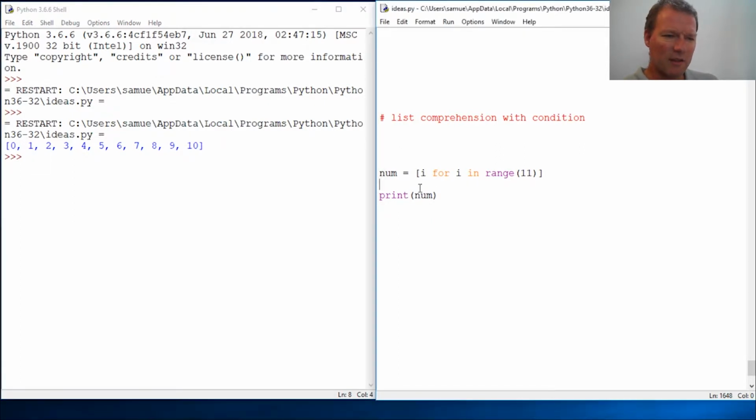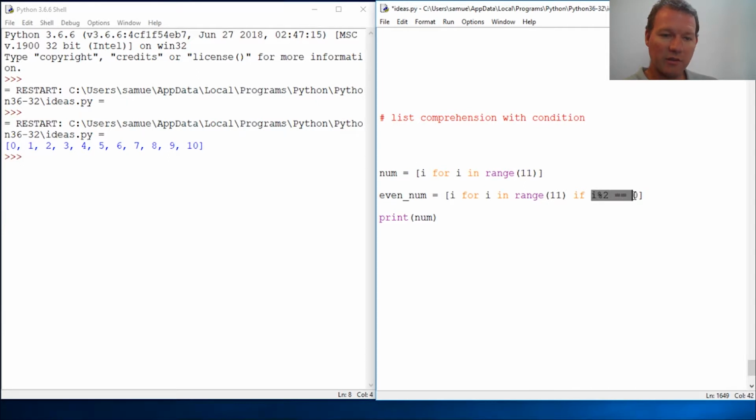So now let's look at getting these to be just even numbers. We call these even num, and now, just like our conditional statements, it's going to be if I modulo 2 with our comparison double equals.